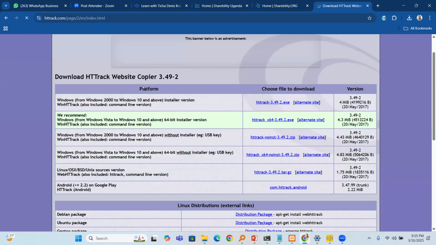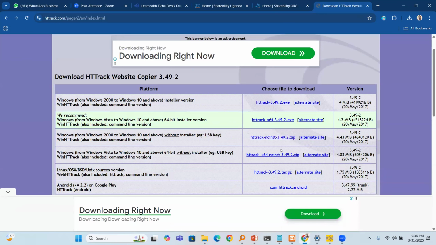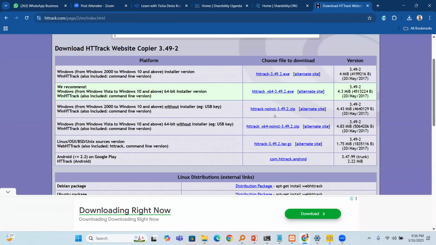Of course, when you hit on download, you always have to choose the type of download for your appropriate operating system and appropriate word size of the operating system, 64-bit, 32-bit. So this process will allow you to download the app. And once you've downloaded, you install it just like any other software.